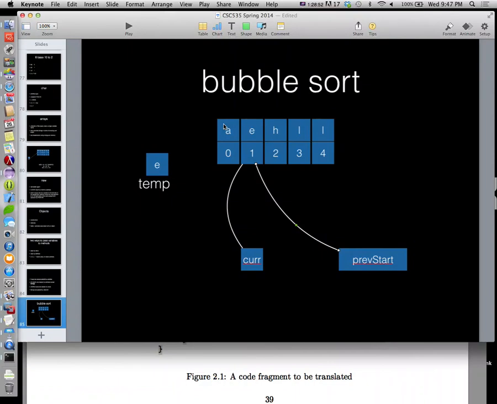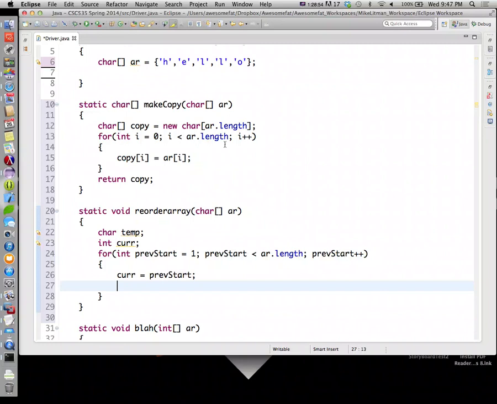We have to ask that question. So we'll say, if AR at bucket cur is less than AR at bucket cur minus 1. For right now, let's just assume everything's lowercase. We won't mess with upper and lowercase stuff right now just for the sake of learning this algorithm.